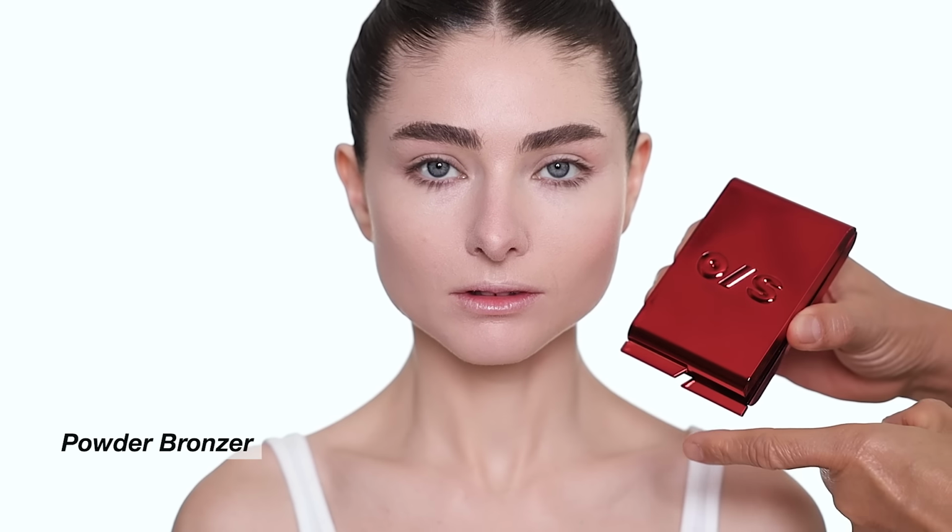Next, I'm going to use the One Size Beauty Made for Shade Bronze and Scoop Trio palette. It comes out like this, so the three powders are for contour and bronzing. The first one, you can use this shade for shading. The middle one is a little warmer, and then the last one is to sculpt. You can use it just for bronzer and contour, however you like, really.